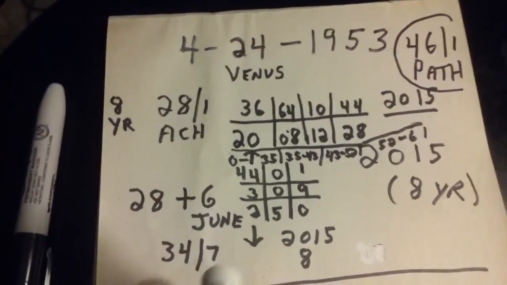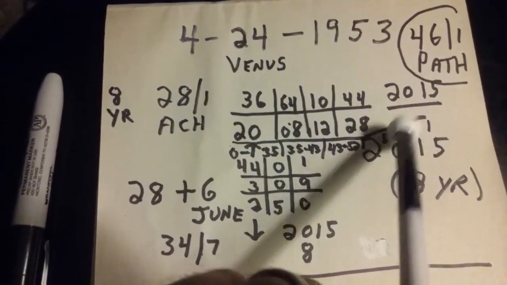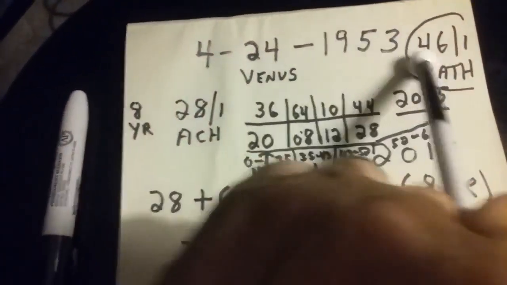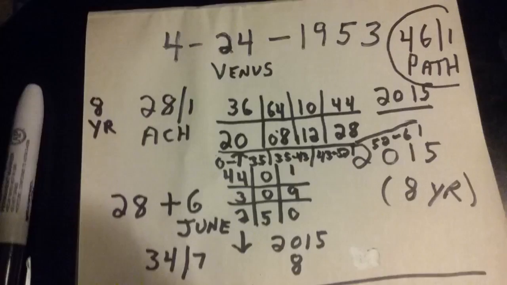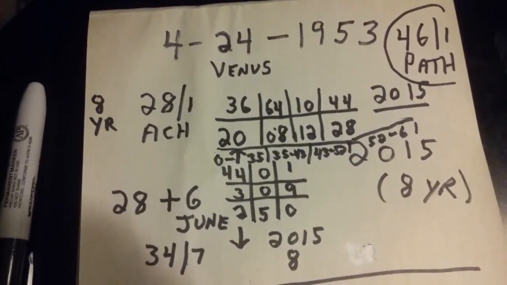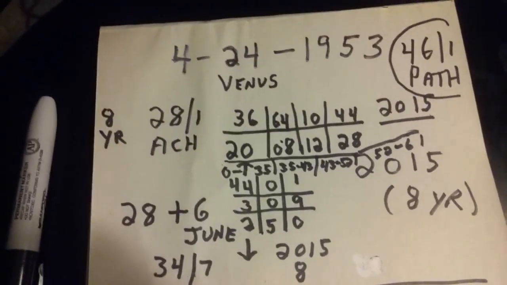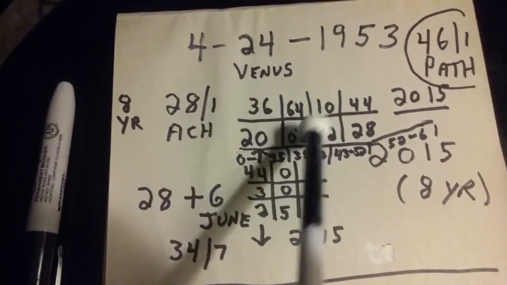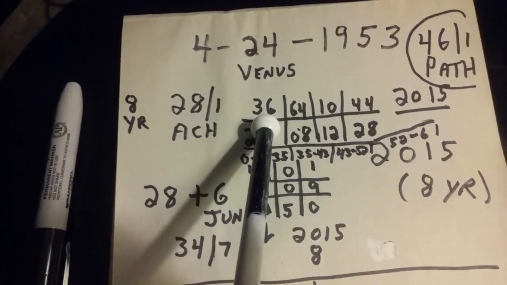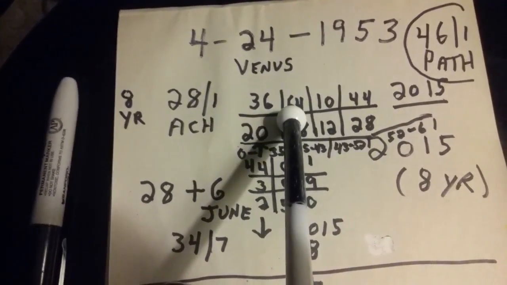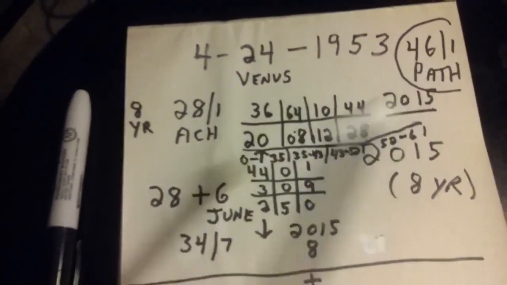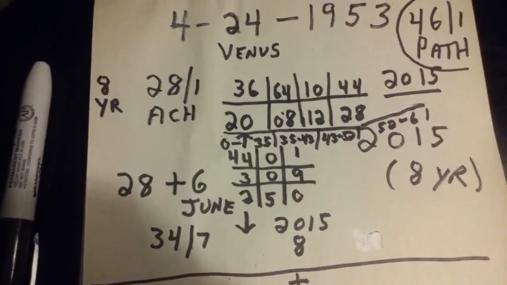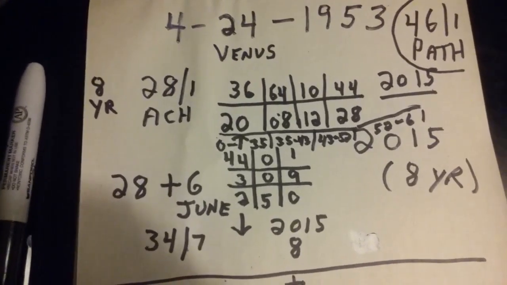But in a year, seeing that we hit 2015, which is an 8 year, and added to the achievement, 1953 doesn't come into play now. We're just looking at the achievement and the year that you're in, period. And these would be 3 month increments. So there's 3 months of 2015, 6 months, 9 months, and 12 months. So we're talking about 4 quarters. And it gives you the pinnacles and the challenges.